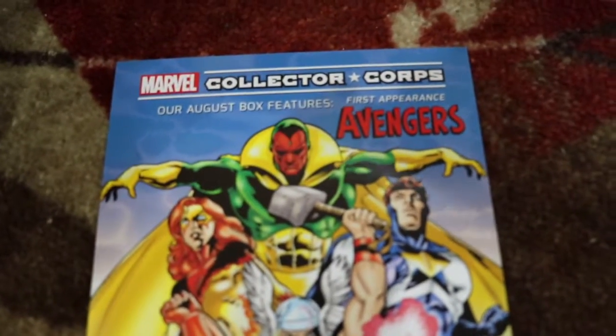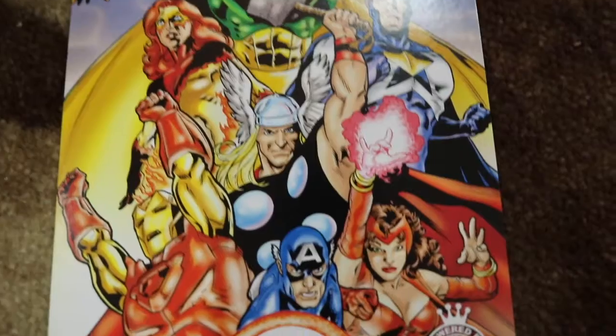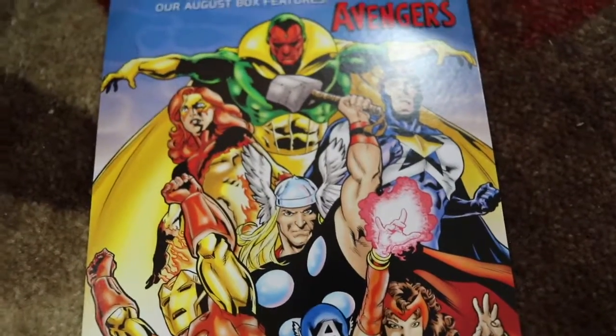Yay! For this, I'm going to put it on manual focus. Okay, so we have... Hold on. Peter Parker, the Spectacular Spider-Man. Okay. Where's Vision? Oh, there he is. Vision's at the top. That's not Vision. Yeah, it is. I don't think it is. That's Vision, because that's how the Vision... Don't do that, Travis. Let's continue. So we got the comic book.